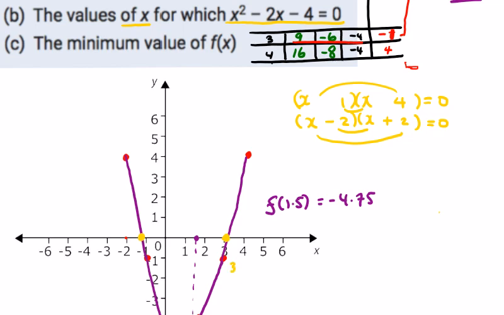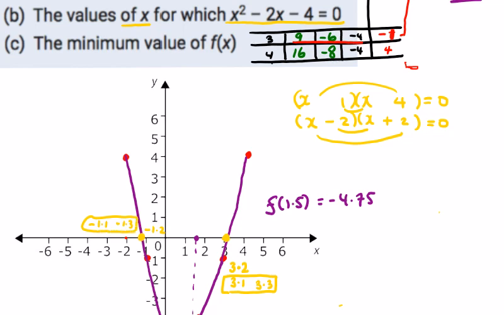So it looks like it goes through just after 2. So we're going to estimate 3.2 approximately. Between 3.1 and 3.3 will probably be the range that you would be allowed to be correct. And on the left hand side, it looks like it's a similar distance away from 1, so say minus 1.2. And again, probably from minus 1.1 to minus 1.3 will be the range of values accepted as correct for this question.